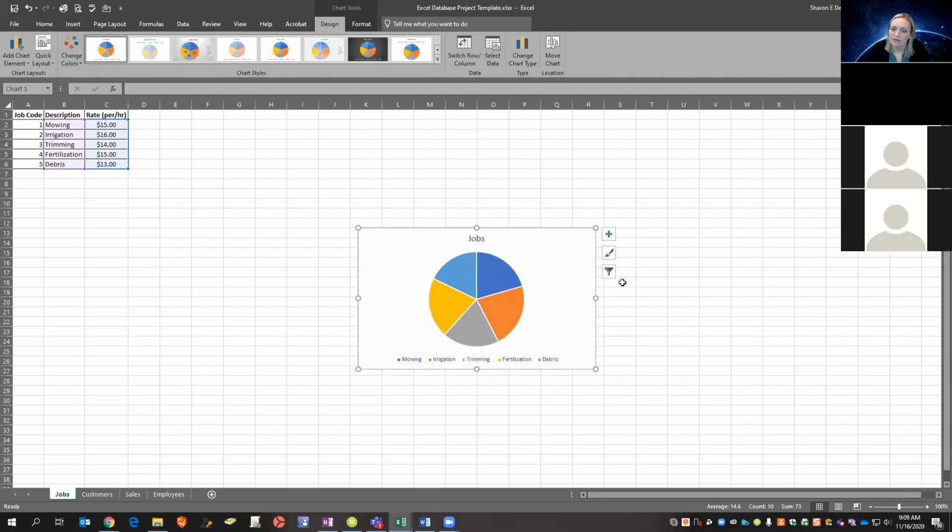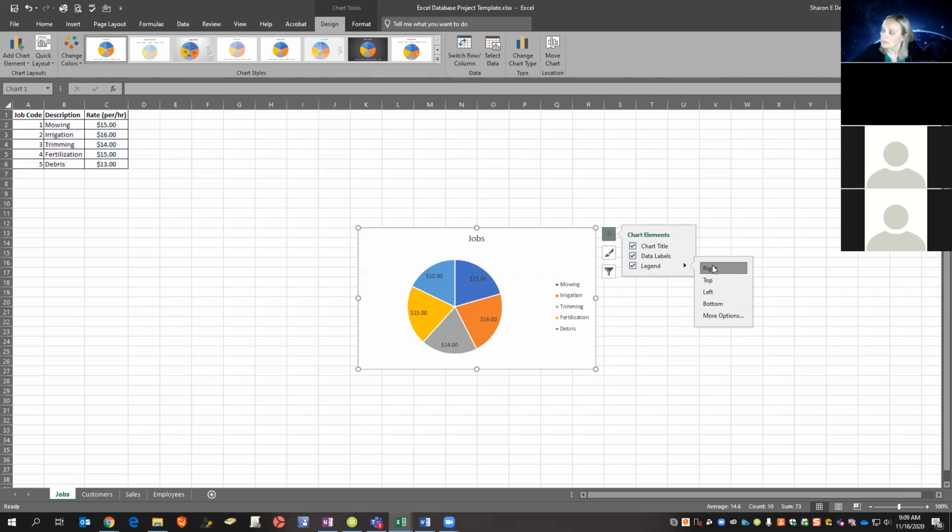And then there's a couple other things we need to add. So we're going to come over here to our chart elements, and we're going to add our data labels. And then we're going to move the legend to the right side of the chart. And then we're going to blow up the largest section of the chart.